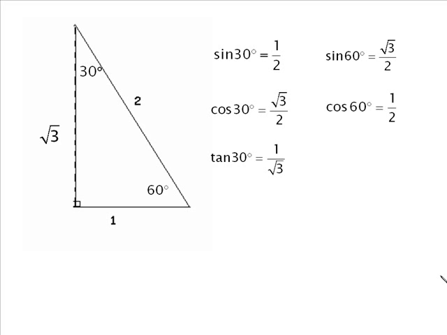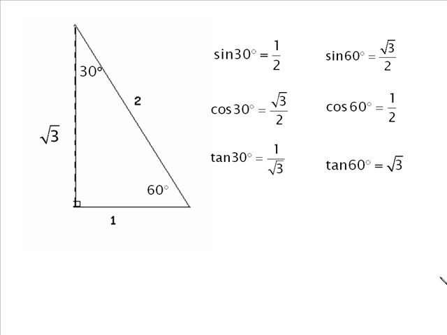And soon, if not now, you'll note these patterns: because it's the same triangle, your sine of 30, for example, is equal to the cosine of 60. Cosine of 30 is equal to sine of 60. So it's the same ratios for sine and cos. You just switch them off. And it's just a matter of keeping them straight. And then the tan of 60 is square root 3 over 1, or just plain square root 3.